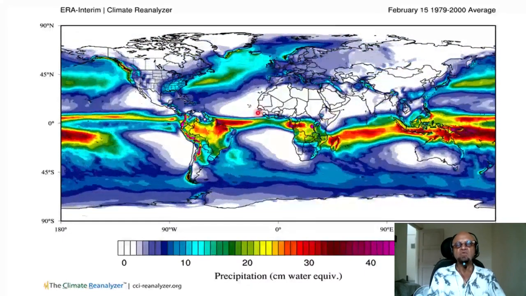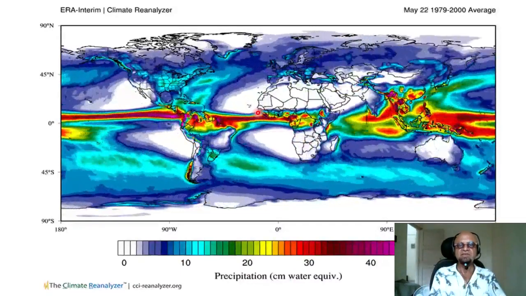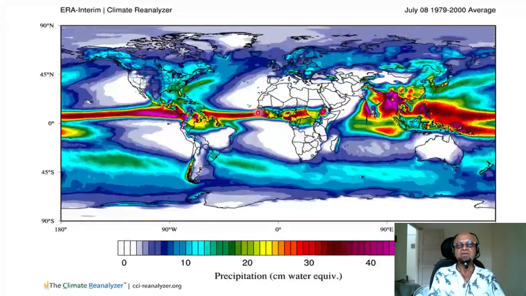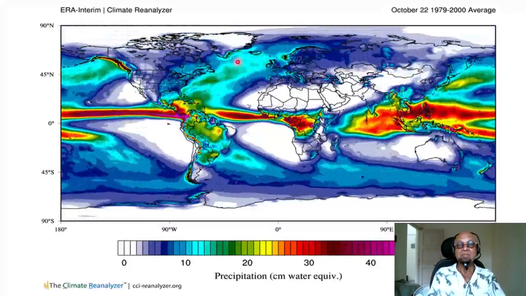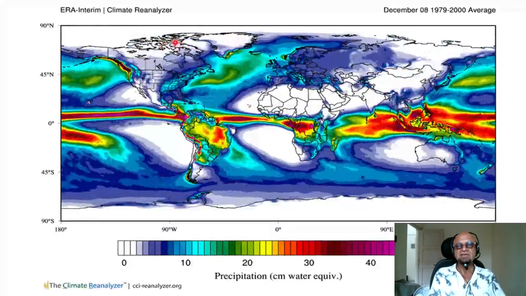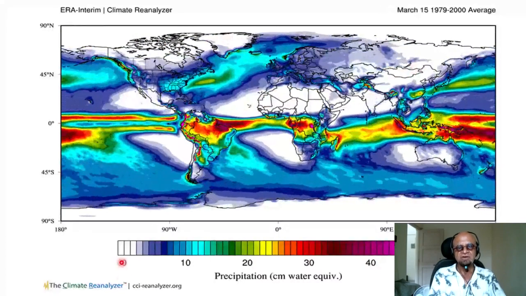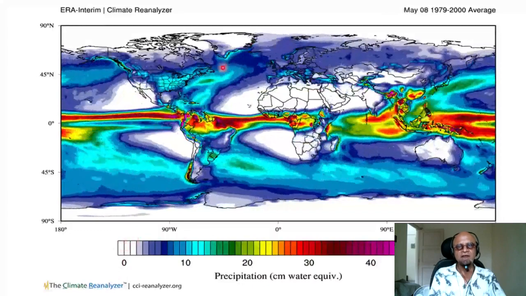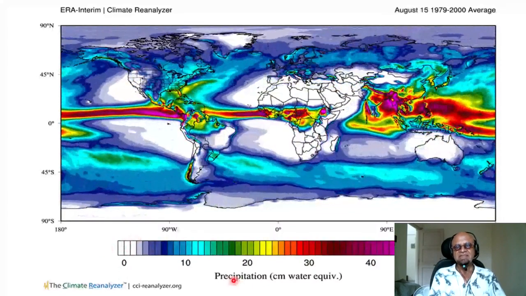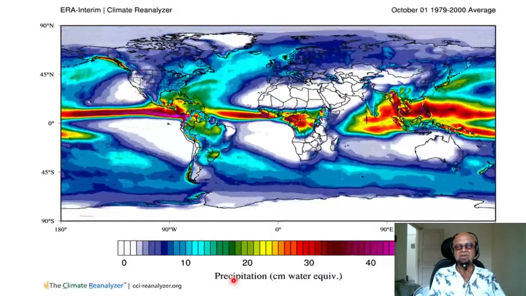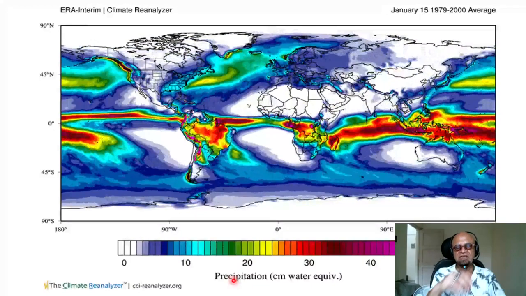Because we are on a sphere, so the way energy gets distributed from the sun and what it does to the thermal energy and the albedo. You can see all this ice and snow and the albedo. You have to be careful because here we also say the white colors when there is no rain. So this is precipitation in centimeters equivalent. So you take the water and you convert it into centimeters.